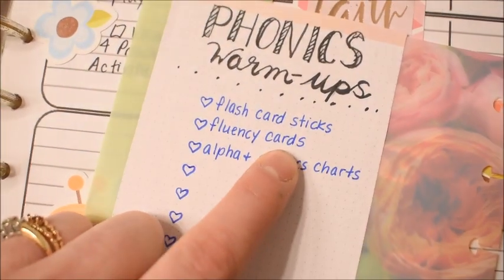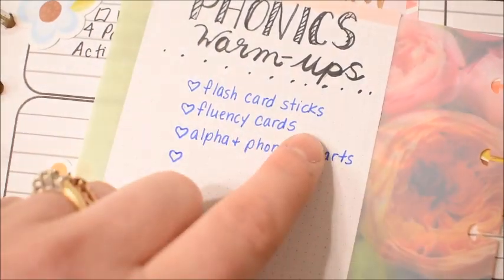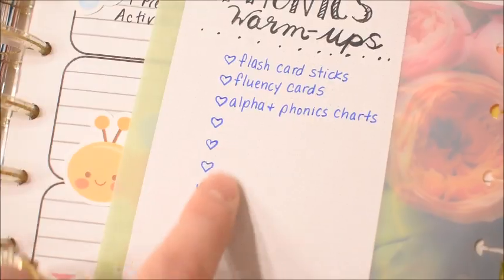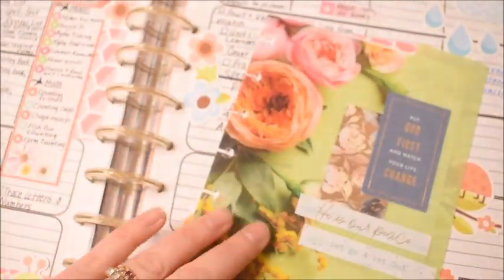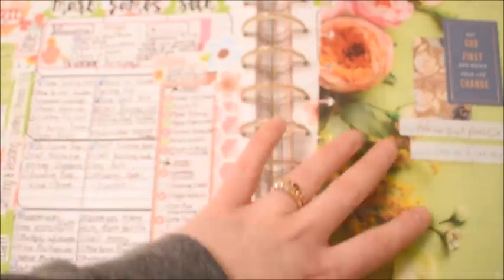I have our fluency cards. Those are from my Phonics for Reading curriculum, and we just do those really quick sometimes before we do our phonics lesson as a warm-up. I have spots here because I want to write some more ideas, and I just haven't. So anyways, that's here, and that just always stays. So this little divider always stays wherever my pages are for the week.